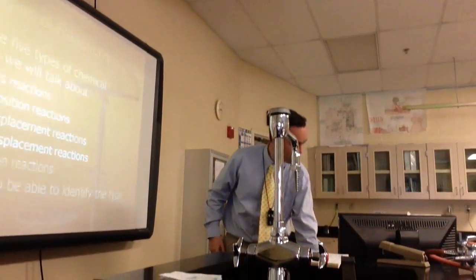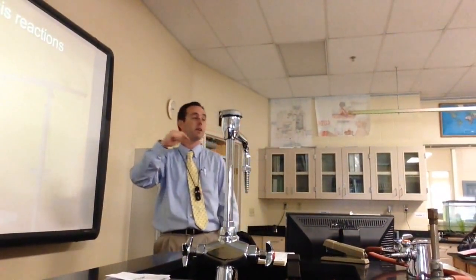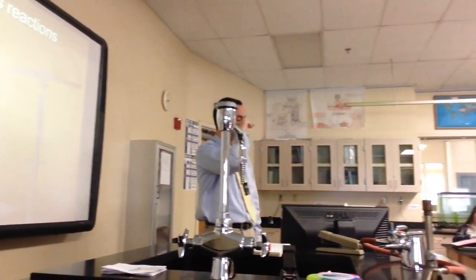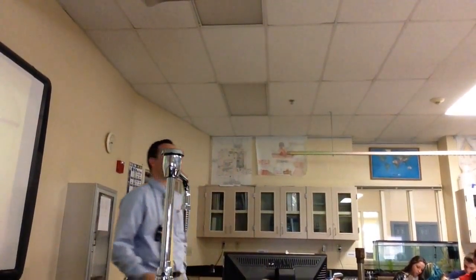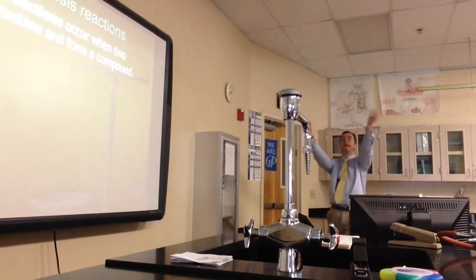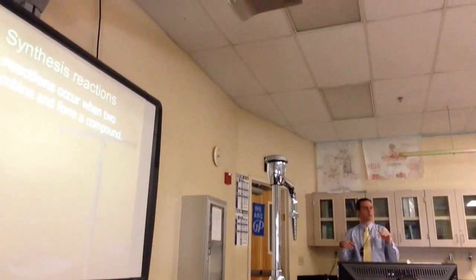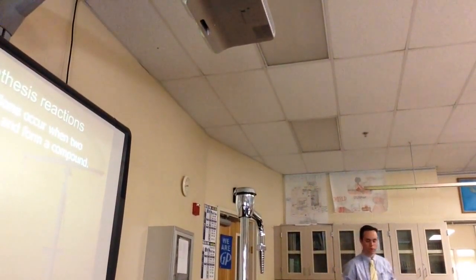So going through the first reaction. You don't have to write synthesis reaction again because you've already got it written someplace. You can just write number 1. To describe it in words, it's described like this: it's when 2 elements combine to form 1 compound. So 2 elements combine to form 1 compound.